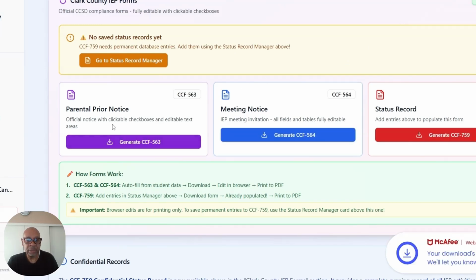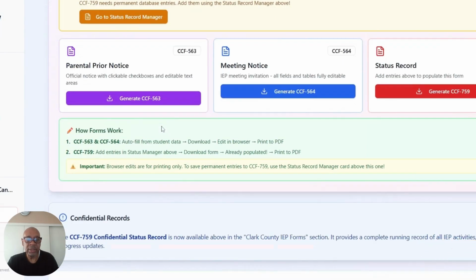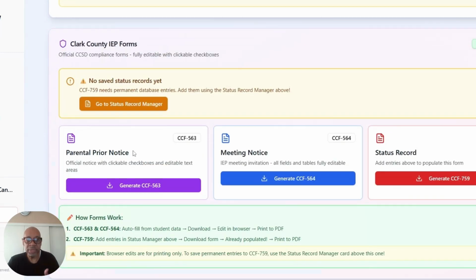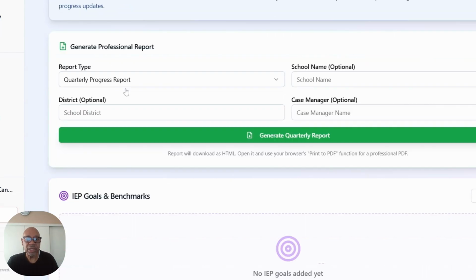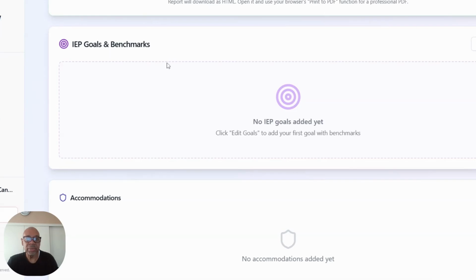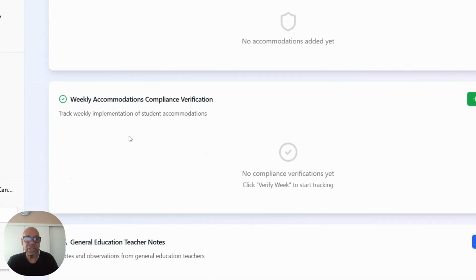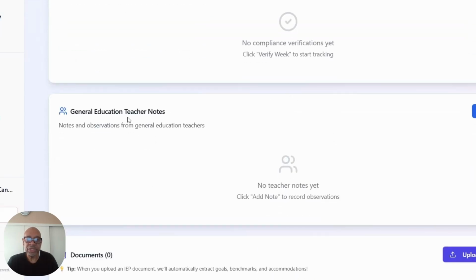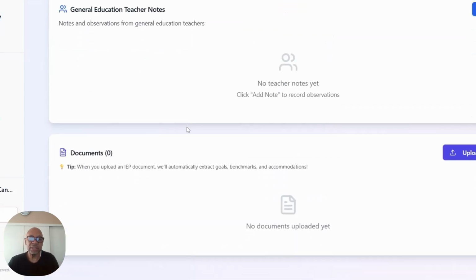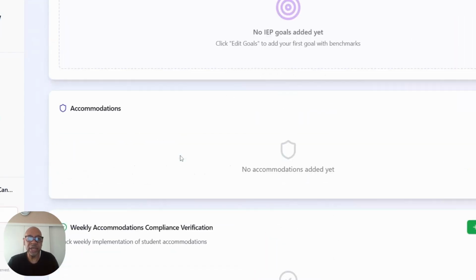Well, no, that's download. But anyway, I want it to be able to be uploaded and extractable. Of course, it has the goals and benchmarks here, accommodations, weekly accommodations, compliance verification, general education teachers note. It's the same, but it's laid out a little differently.